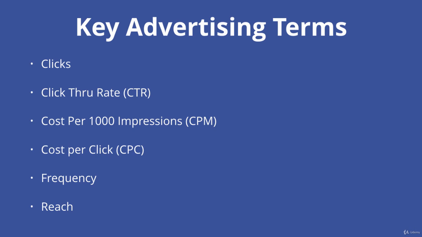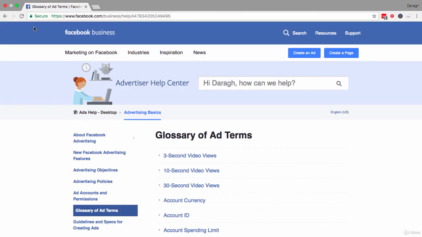These 6 terms that you have learned will help you determine which ads are performing well and which ones need some refinement. And for a full list of definitions and terms used by Facebook, you can check out the ad glossary as shown on screen, and I'll put a link to it in the resources section of this video as well.